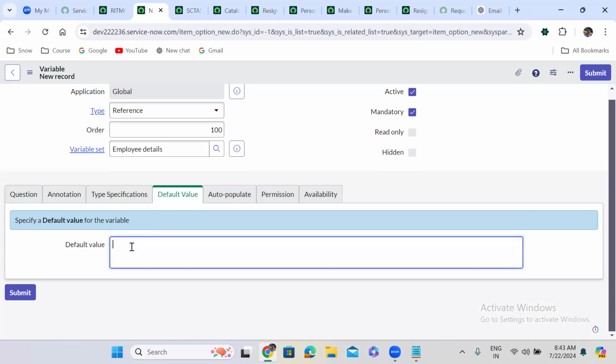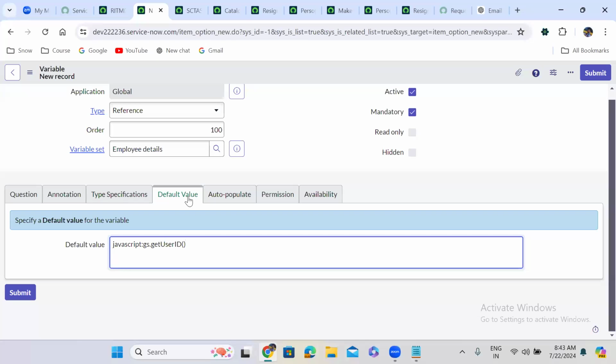So guys, remember like you have field properties. These all are variable properties, like mandatory, read only, display value, default value. So here you can see mandatory property, read only property, default value. These are actually called variable properties.